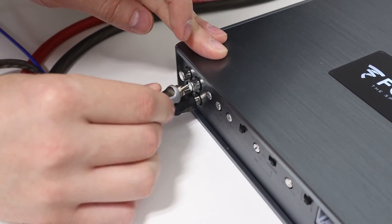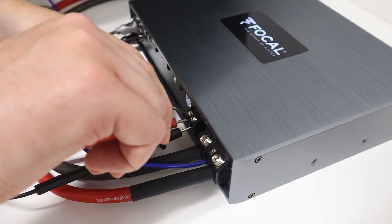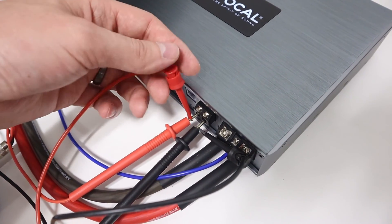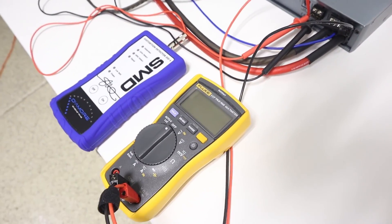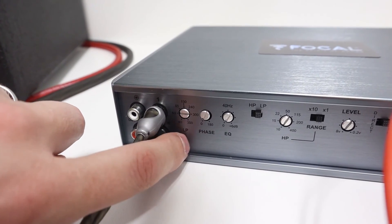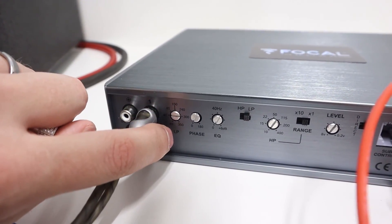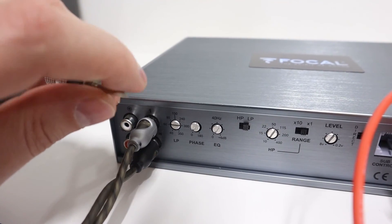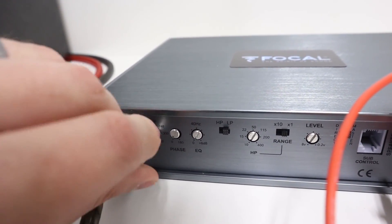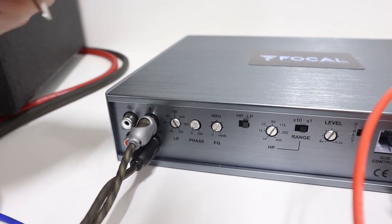To test the amplifier, we need to have signal coming in, so we will make those connections. We'll also connect our testing devices to the speaker output of the amplifier — the DD1 probes go into the output terminals, and jumpers connect the digital multimeter. One important thing that gets overlooked: make sure the crossover is allowing the test frequency to pass. For a subwoofer amplifier, we want 40 Hz to go past; for a mids and highs amplifier, we want 1000 Hz to go past. In this case, this is a low pass crossover, so I'll turn it to its maximum value of 350 Hz, ensuring 40 Hz passes through.